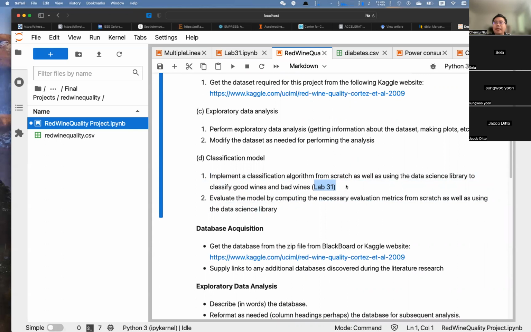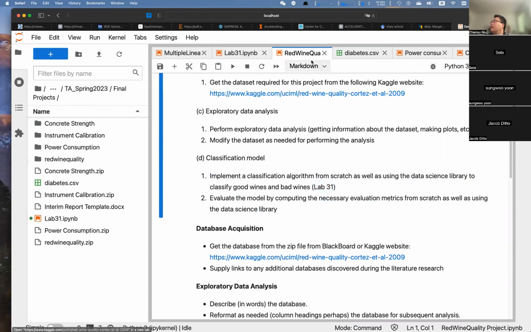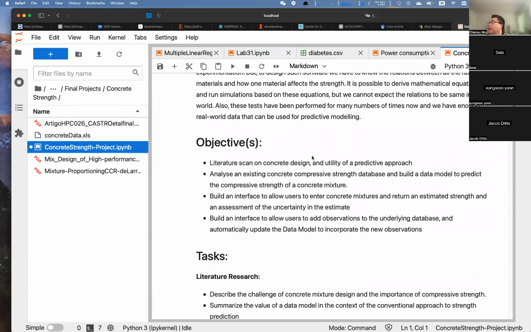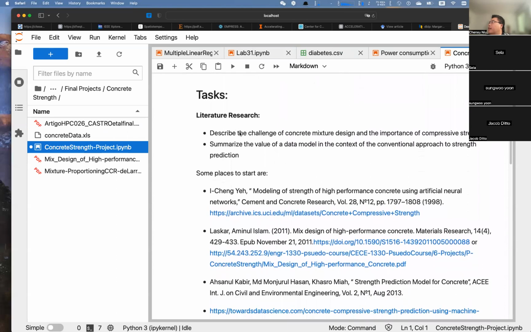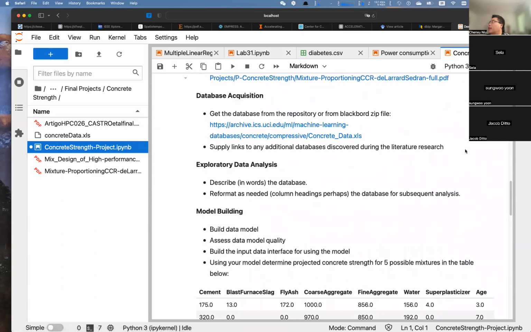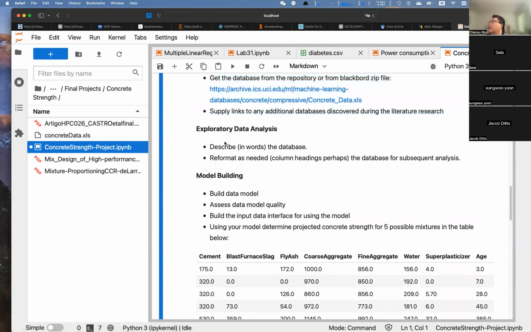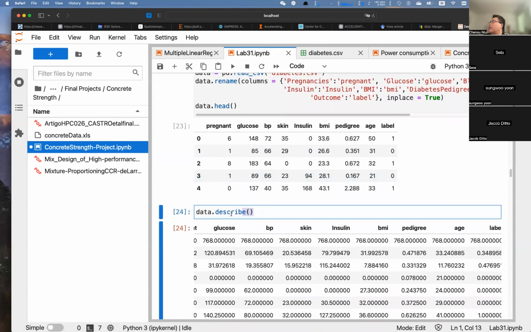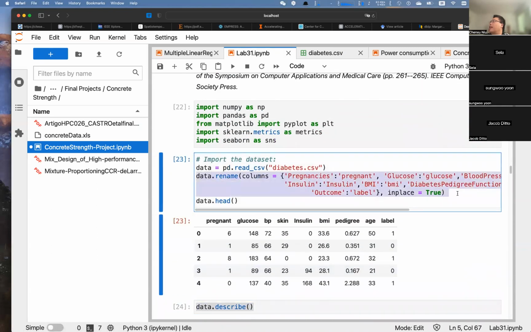All right. Okay, so it is about this one, but for the other three, let me go through it from the first one. From this one, you see the tasks, they are similar, right? From the tasks, first of all, you need to do some literature study, read something, and download the dataset, right? And then describe the dataset, use the describe method, and reformat the column headings. You already learned how to use that, right? Describe is just use this method, and for rename, you can use this way to rename it, okay?